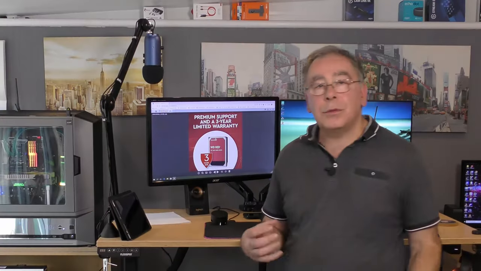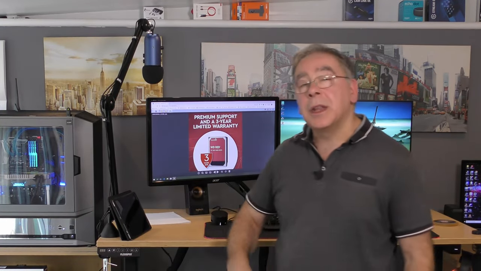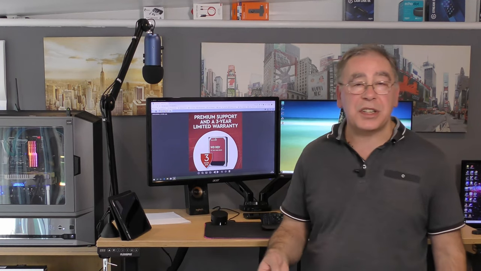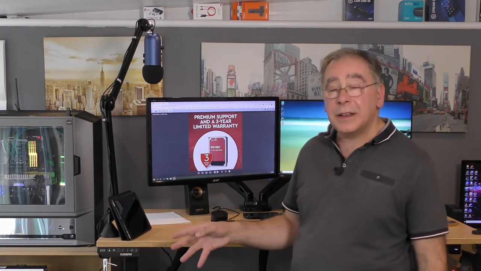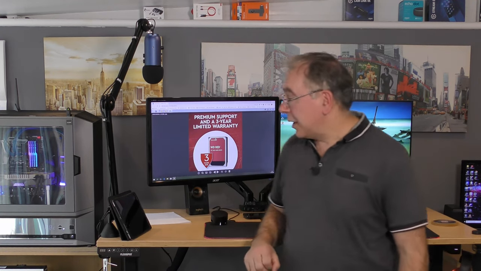Job done. Right, so I've done a full mount. It's running nicely. Oh yeah, by the way, I changed the shirt. It's running nicely. I've got no issues with it, and touch wood, I shouldn't have any issues with it. It's a Western Digital, a 6 terabyte. It's sitting in there. In fact, I'm thinking about buying another one just to go in there with it. So yeah, I'm very pleased.